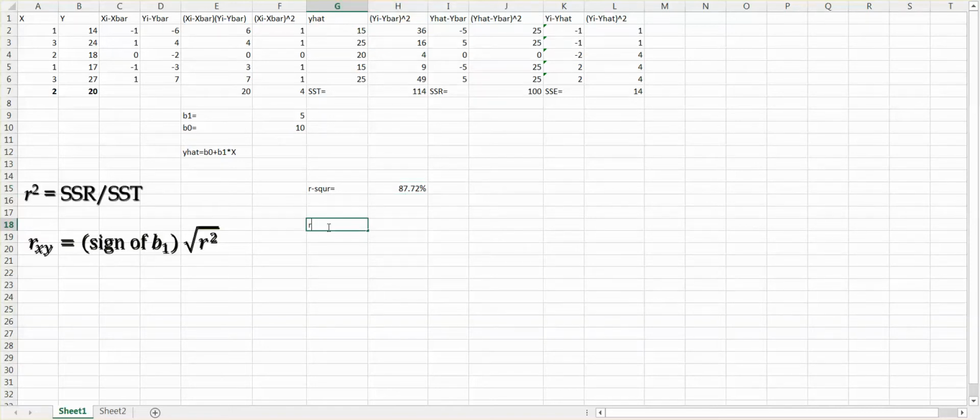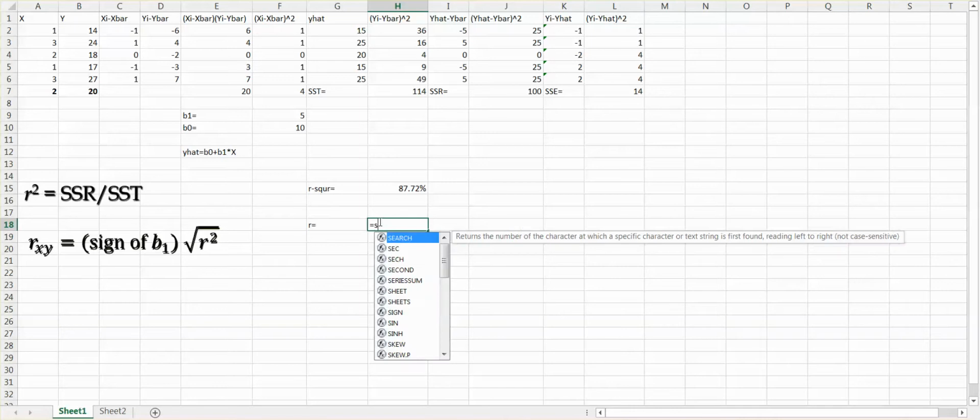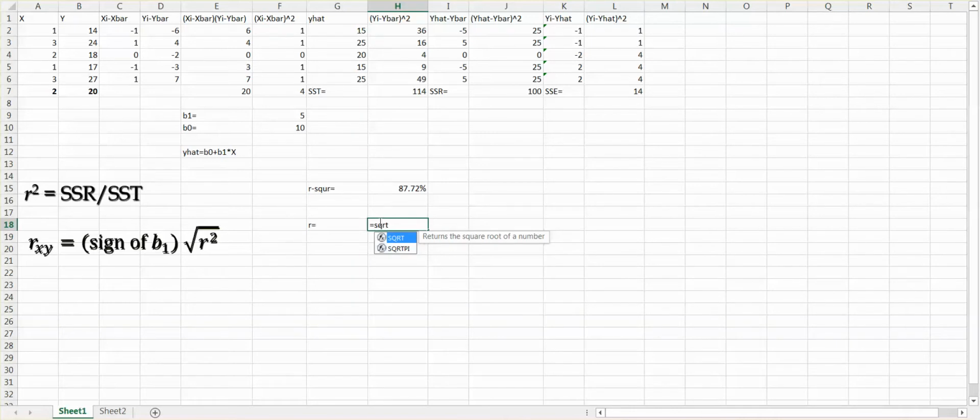So now how about R, the coefficient of correlation? We learned it in the previous chapter, so actually it's not a secret. What we will do is use the square root of our R squared. SQRT means square root. Open parentheses, choose your value for R squared, and close the parentheses. And we got 0.9365. The coefficient of correlation R reflects the strength of the relationship between x and y, and the range for R is from -1 to +1.